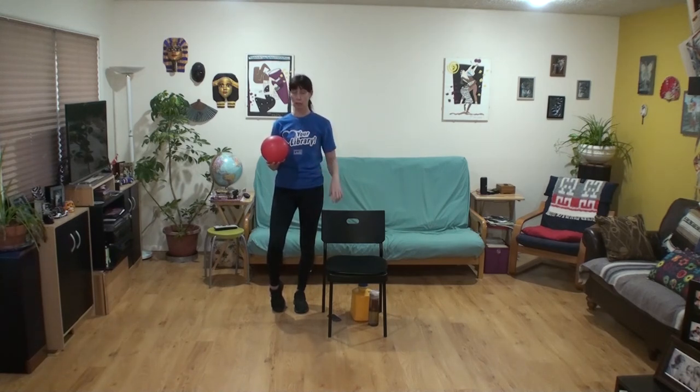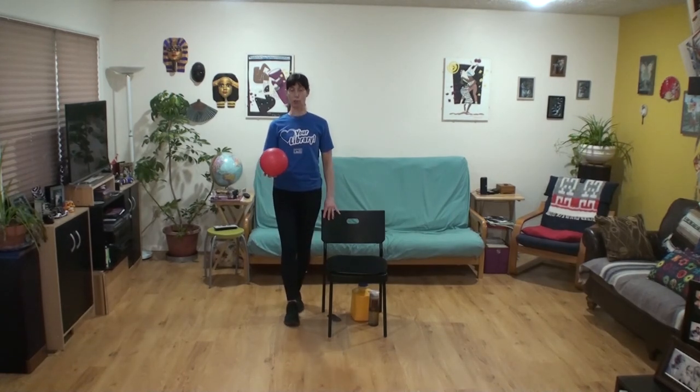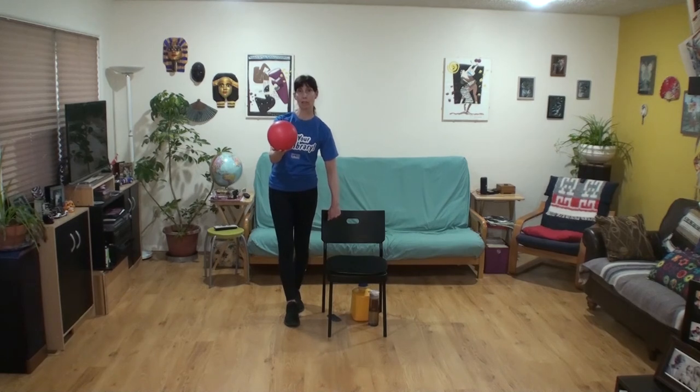This is it. Now, if you're going to progress and you want to make it harder, again, you could go to a one-legged stance or a staggered stance. That's what I'm going to choose. Pull up through your posture, whether you're seated or standing. And this time, we're going to keep our eyes laser focused on the ball, but move our head, and that adds more challenge. So keep that right hand near the chair.